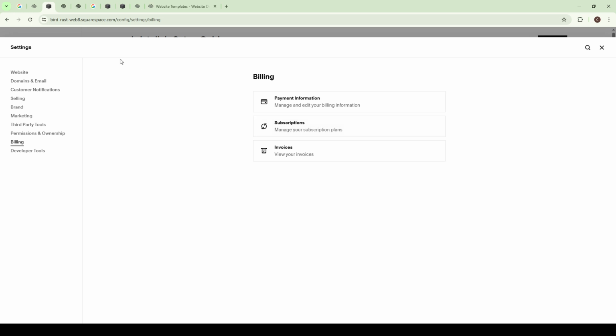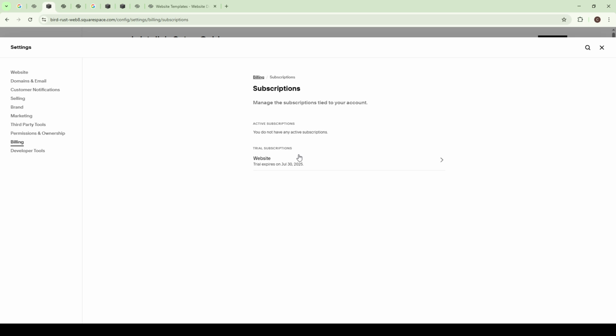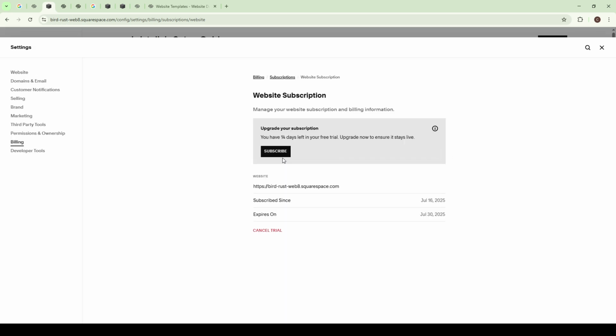In the Subscription section, identify the specific subscription you wish to cancel or change. If you have multiple subscriptions, be sure to select the one that's directly related to the website you want to quit. This ensures that you're modifying or canceling the correct service, preventing any unwanted service interruptions for other sites you may own. Now select the Cancel Subscription option.